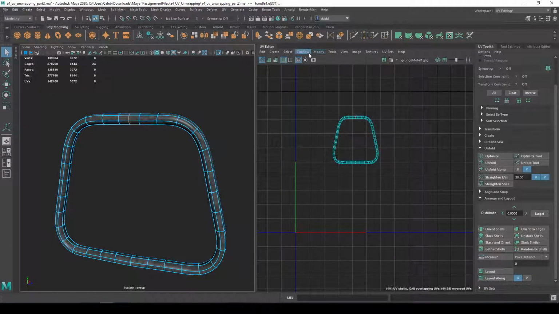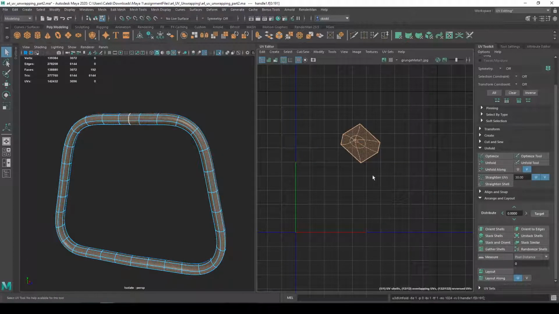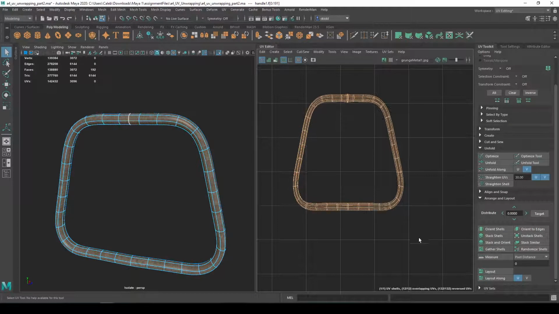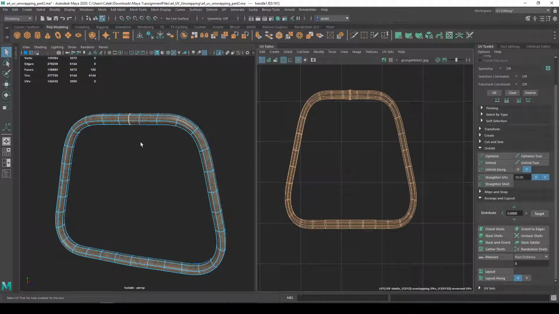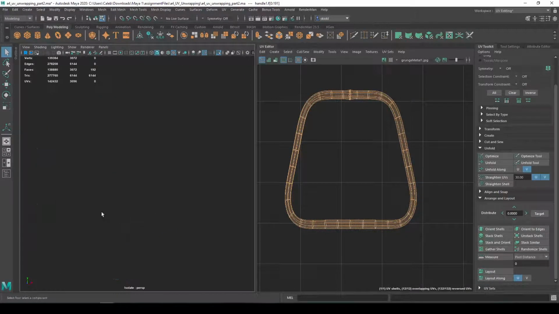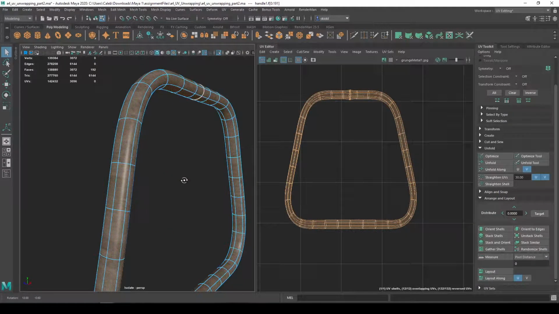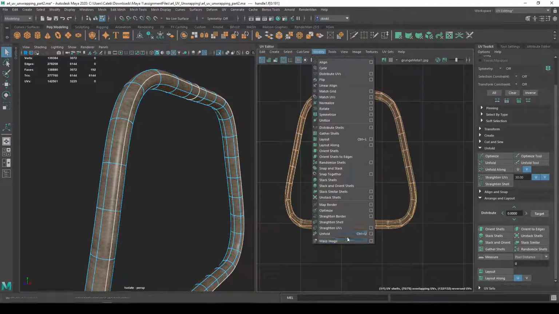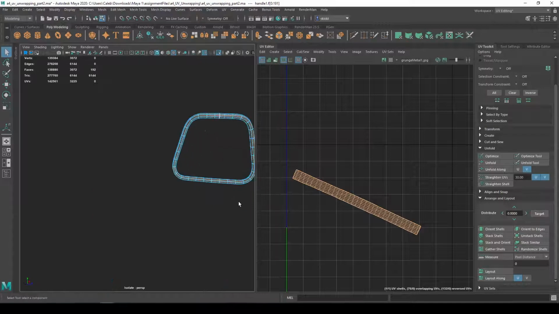So I'll select that edge and I'll go cut, UV shell, unfold. It's not going to unfold nicely, right, because it's still a very three-dimensional object, and you can see that's clearly not looking good. So I'll keep it cut. What I'm going to do is, just like with a normal cylinder, because this is still a cylinder, I'm going to find an edge that's going to let it cut out and unfold flat. So it's probably best to do this in the back because I'm not going to see the back so much. So I'll go ahead and select that edge right there, cut, UV shell, modify, unfold, and there we go. So that lays it out flat like a piece of paper.